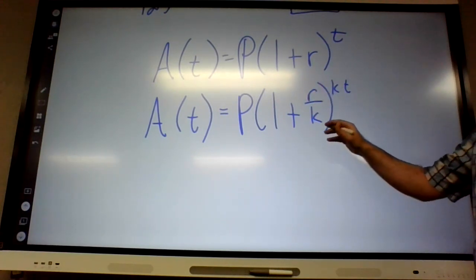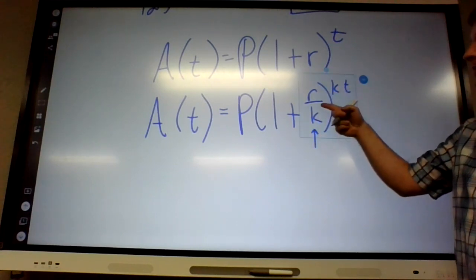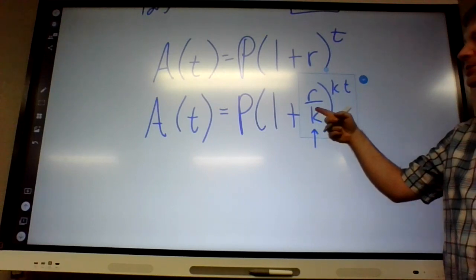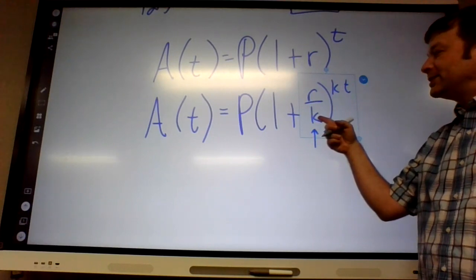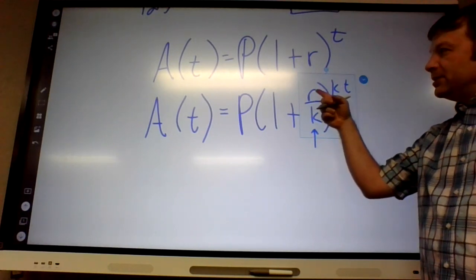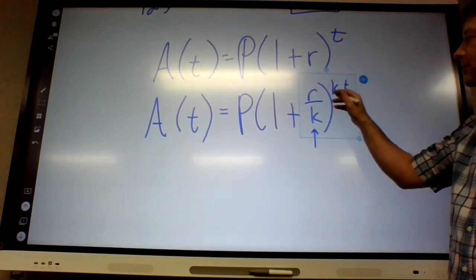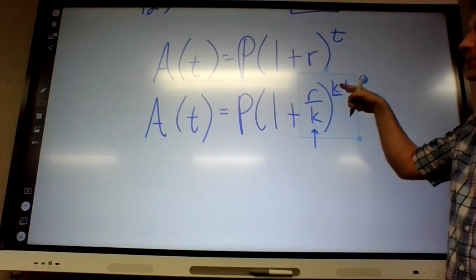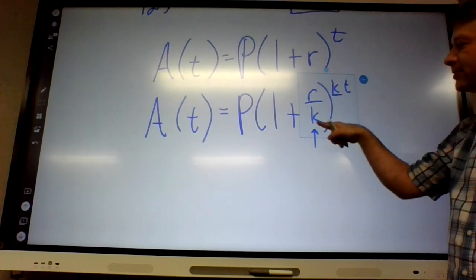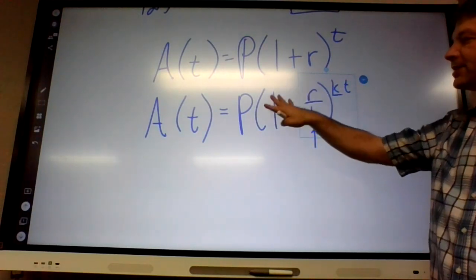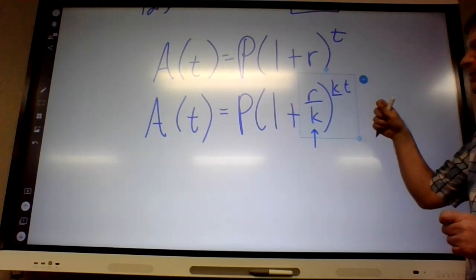Like if you got paid 1,000,000 times, you wouldn't get hardly any more than if you got paid 100,000 times. Because every time you get paid more, the percentage you get paid is less. That makes sense. So if k gets really big, whatever r is divided by 1,000,000 is almost nothing. As k approaches infinity, something divided by infinity is like 0. So this approaches 0. But this number, as it approaches infinity, gets larger. So the parentheses approaches 1, and the exponent gets bigger and bigger. They kind of cancel each other out, is what I'm saying.